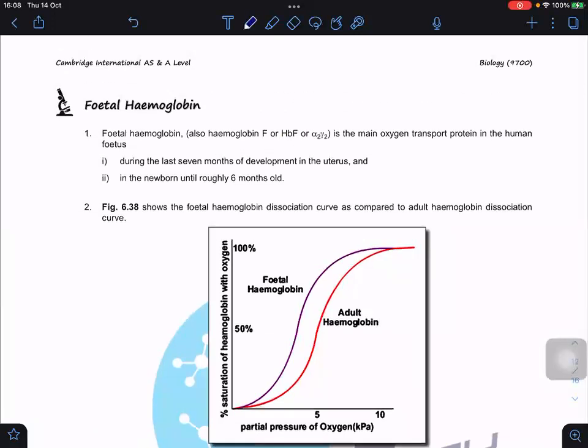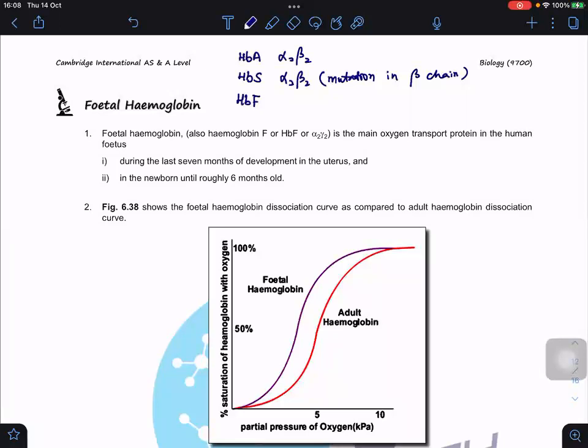So adult hemoglobin will be HbA, normal. HbA will be alpha 2, beta 2. Correct or not? We have 2 alpha and 2 beta chains, so we call it alpha 2, beta 2, HbA. In sickle cell anemia, sickle cell patients, it will be HbS. We call it HbS because it is sickle cell hemoglobin. In this case it's alpha 2, beta 2, but a mutation takes place in the beta chain. Then we talk about fetal hemoglobin, which will be HbF.